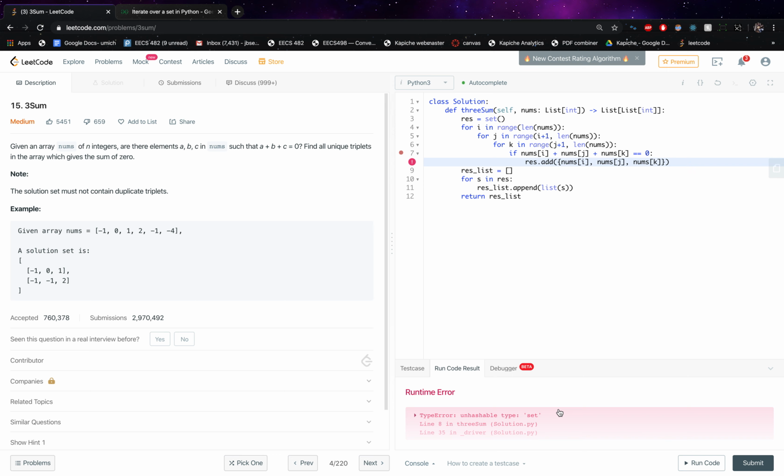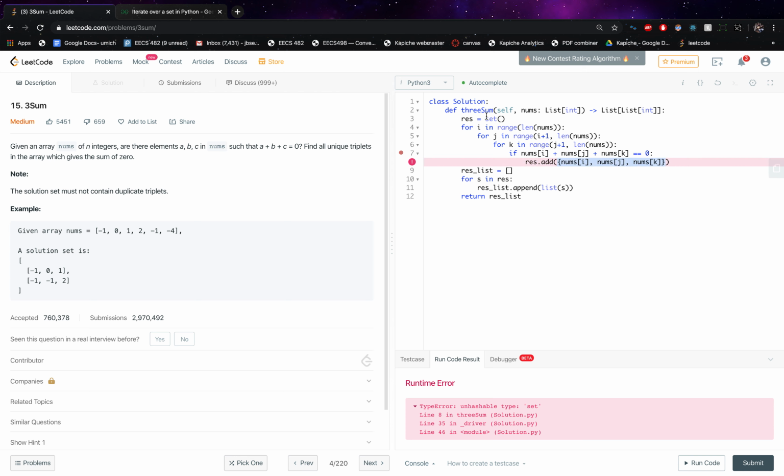Unhashable type set. A set is an unhashable type? Okay. So what that means, and I didn't know this, is that you can't put a set inside a set because the set is not hashable.